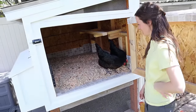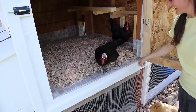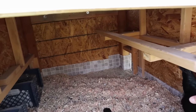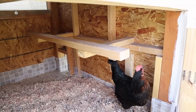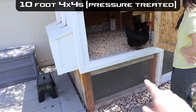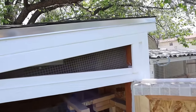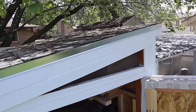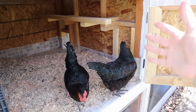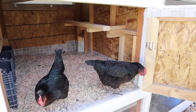You can tell our chickens are very socialized by our little girls because they're following us everywhere. Our girls give them treats — they love the mealworms. This is the roost, it's just 2x3s. The inside of the coop is super simple, just basic 2x3 construction. The whole structure uses four 10-foot 2x4s that go into the ground about two and a half feet. I cut those off and enclosed the whole thing, made some vents, and used extra shingles from building my shed for the roof. There are so many plans online; if you've ever built a shed or done any construction it's very simple — you just use common sense, come up with a plan, and you're good to go.